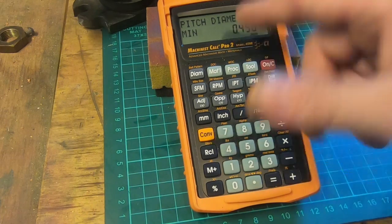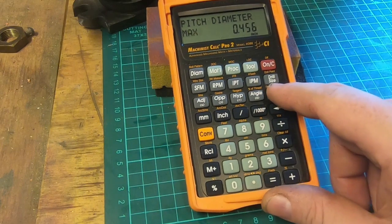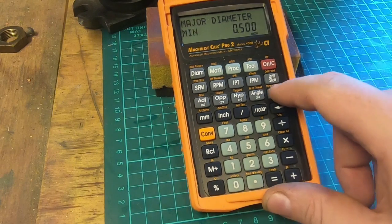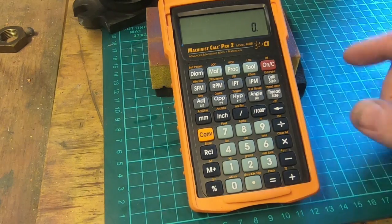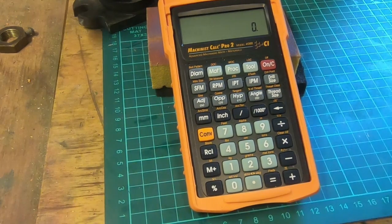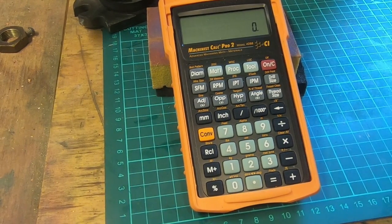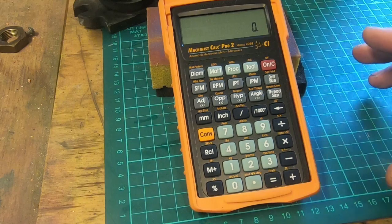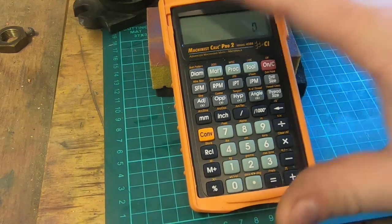It'll give you pitch diameter, which is 0.450, minimum and maximum, and the minor diameter, the major diameter, etc., etc., etc. So that's pretty useful. If you want to push that thread envelope and work out your dimension over 3 wires, this calculator will sort that out.